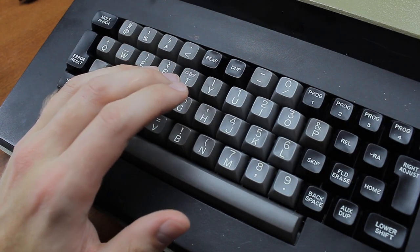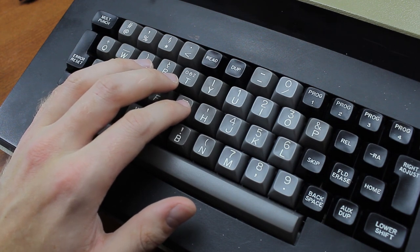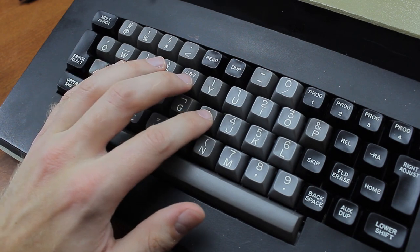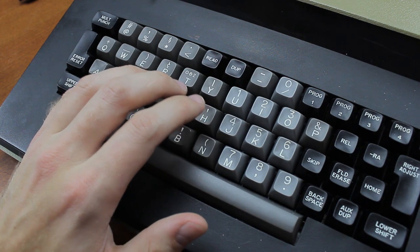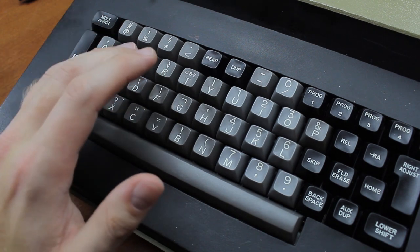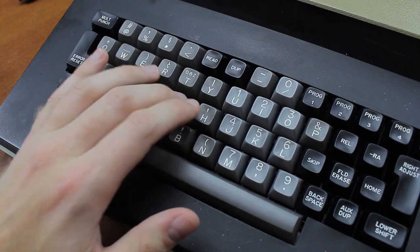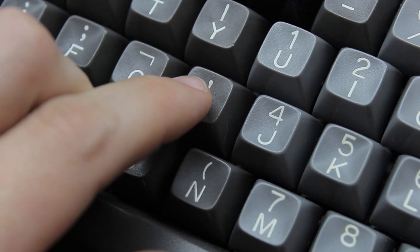Like most Hall effect switches, they are linear, and the weighting is on the stiff side, which I'm not a big fan of on linear switches, but they have a certain charm to them, including a pretty firm and strangely satisfying bottom-out feeling, and a very nice deep clack sound when you press a key. They're not clicky, but the sheer size of the switches and the massive keycaps lend a lot of volume and bass to them. The travel depth is also very long, almost 5 mm, which is pretty unique.